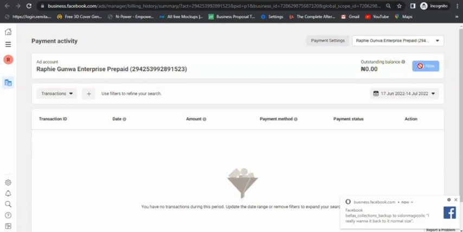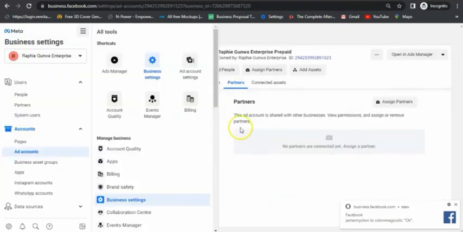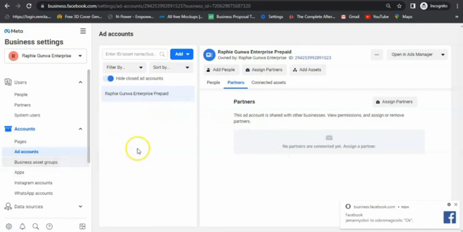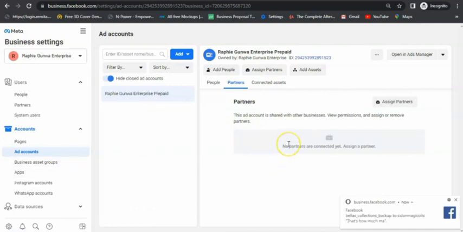So this business I just created is more or less like trash. It doesn't make any sense. There's no way I can use this to do what I want to do again. So once you get to this particular stage, after you have created your ad account, make sure that you're able to scale through. But now I think I have to take a look at this particular account. It seems there are some issues with this particular ad account.